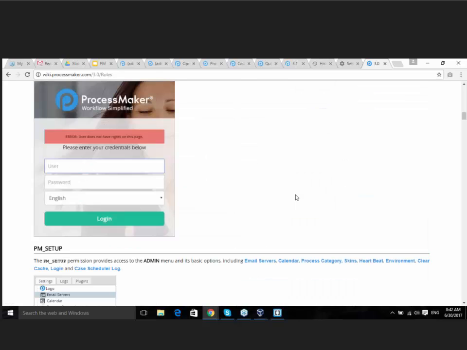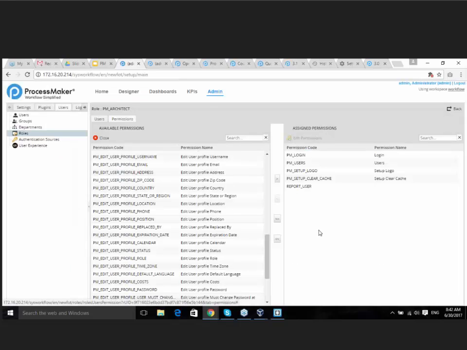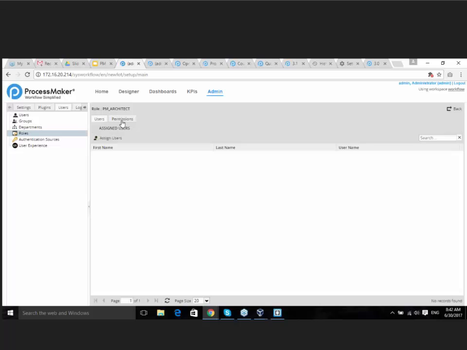By default, I'm going to save this, okay? You know that this is the same criteria of dragging and dropping permissions from the left side to the right side. So it's the same criteria. I'm going to move back. I don't have users. I can assign users for this.